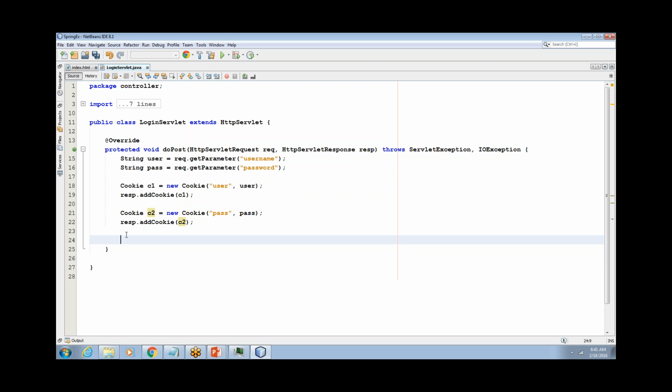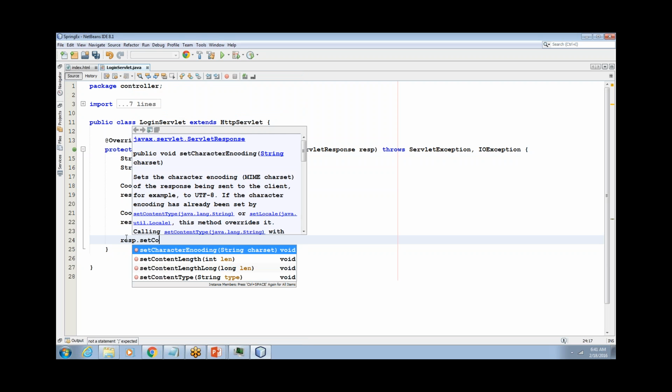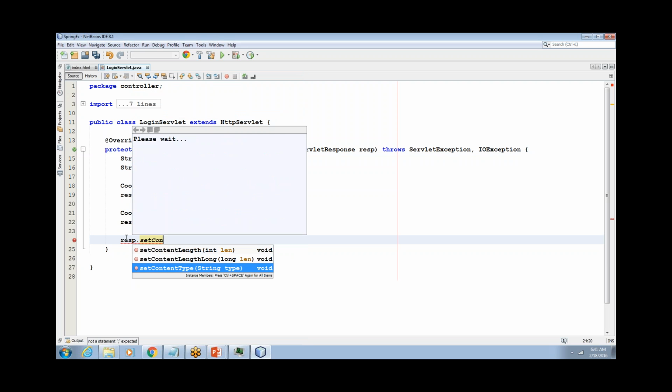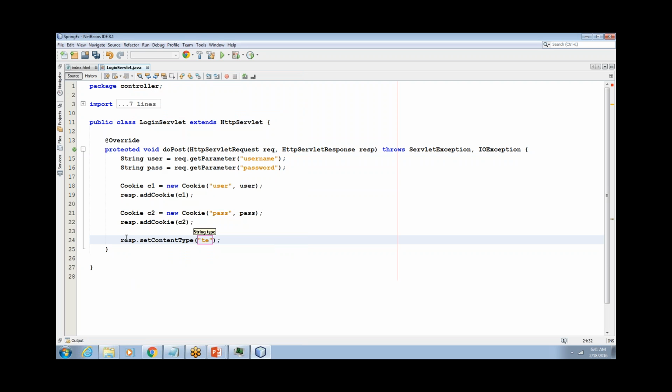Now, after you have done this, you will just redirect it to the other servlet. You will create a dynamic web page, dynamic link, response dot setContentType as text slash HTML, write out.println, and then you will redirect it to another web page.